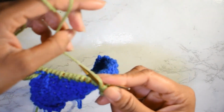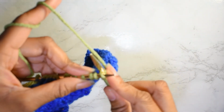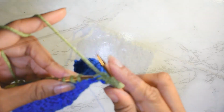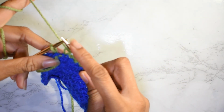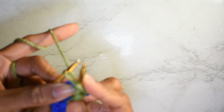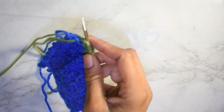We're just gonna purl 1, knit 1 all the way across. Alright, and we're gonna end on a selvage stitch. A knit 1, and then you're gonna work your selvage stitch. Okay, and that is row 2. Now we're gonna move on to row 3.